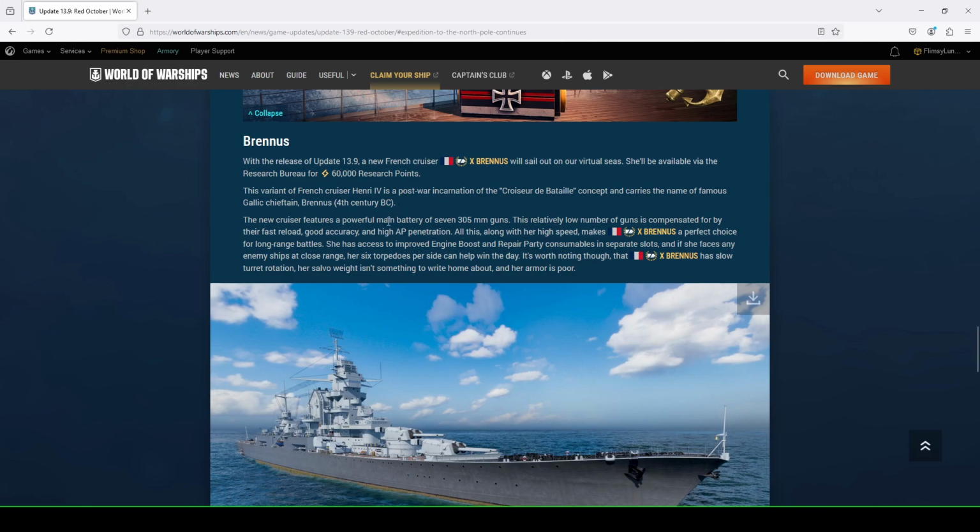The new cruiser features a powerful main battery of 7 305mm guns. 7. So the rear turret has 3, the forward turrets have 2 each. This relatively low number of guns is compensated for by their fast reload. Okay, I wonder what they're defining as a fast reload. Good accuracy, high AP penetration. All of this, along with her high speed, makes this cruiser a perfect choice for long-range battles.